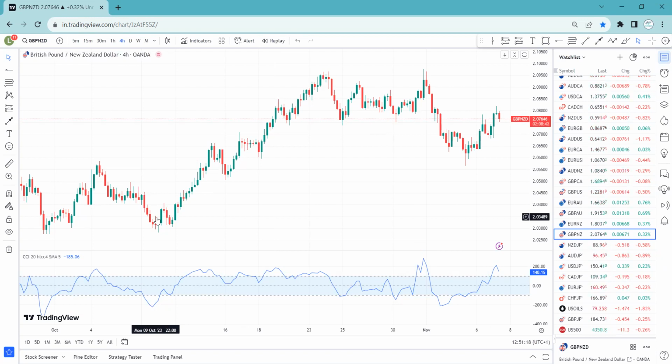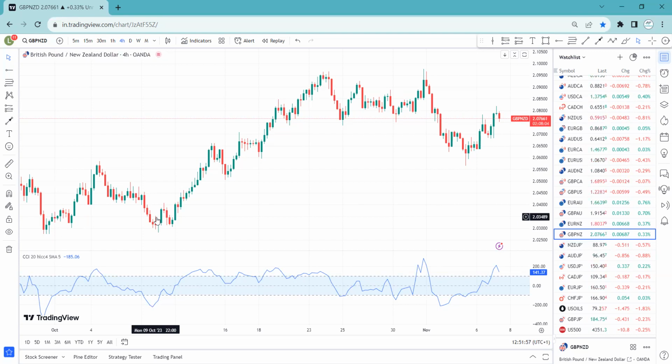I use it for confirmation across all time frames, but I am not a scalper, so I don't have much business with the 1 minute time frame. And most times I don't take my trades on the 5 minute time frame either. So the lowest time frame I could be looking at is 15 minutes. Whatever I'm doing, I already know the direction of the market on the higher time frame, H4, daily or weekly, and prices must have come to my point of interest on those time frames before I scale down to the 15 minute time frame to find sniper entries. So I can still use the commodity channel index as confirmation to my trades.